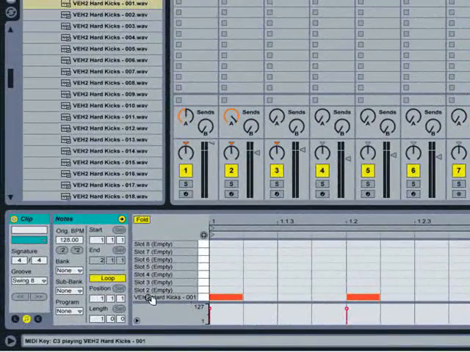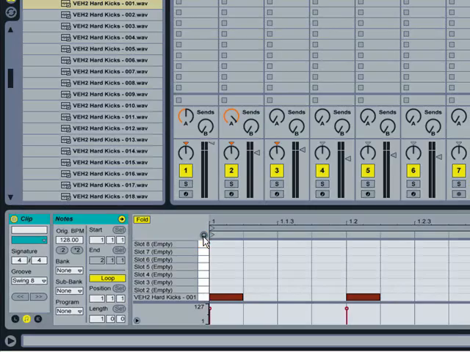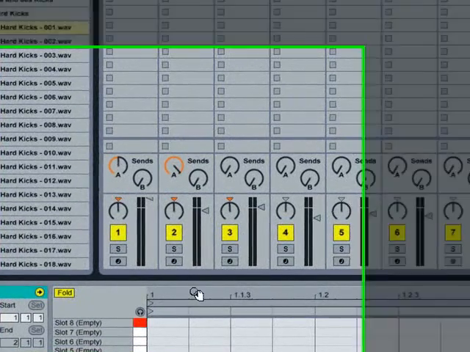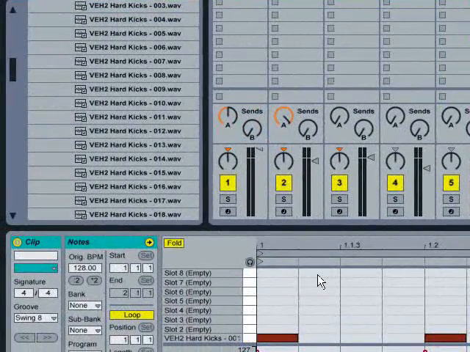Here I stop my one pattern. This little instrument called Impulse has eight little boxes called slots, and on the first one we have the hard kick, right? To hear it, I click this little headphone here, and then I click so I can hear it. It's very loud. If I uncheck it, now I can't hear it. But if you have a USB keyboard like I do, you can just play it. It's red, so I see what I'm playing.